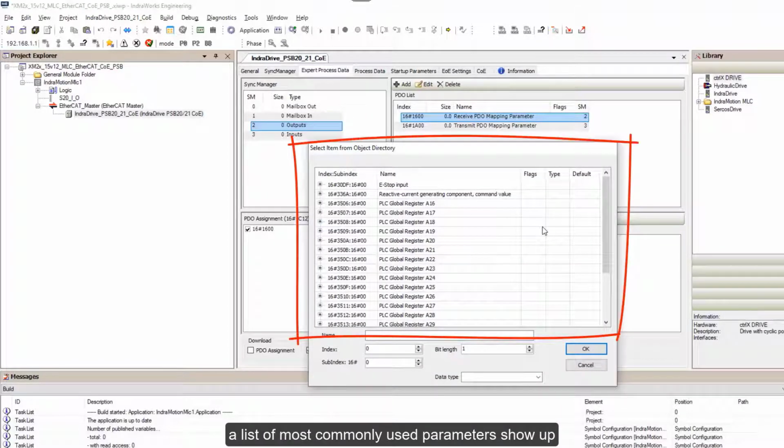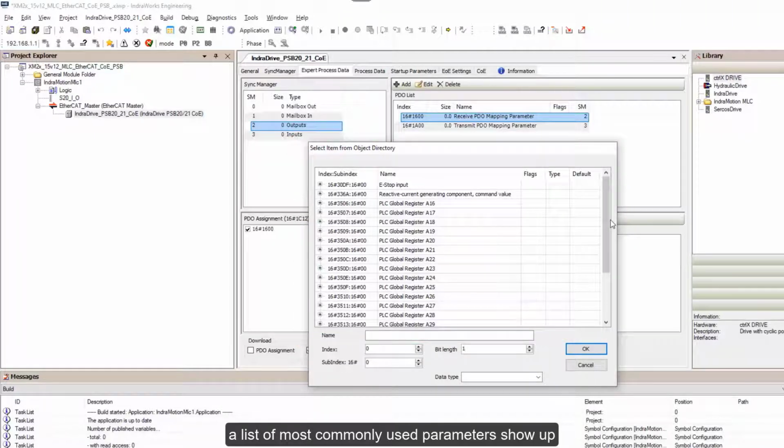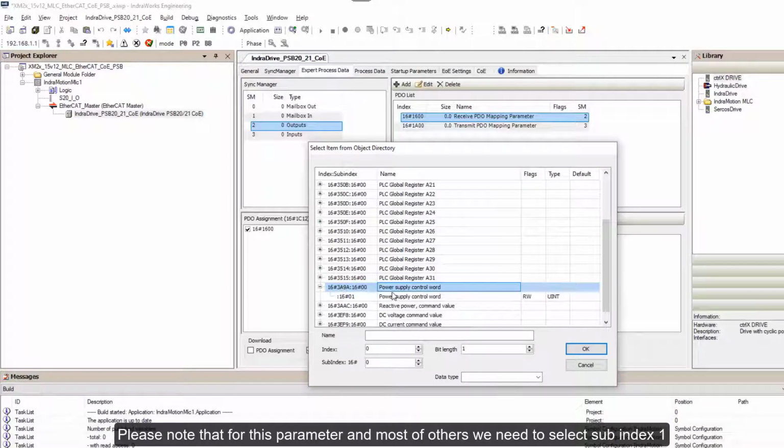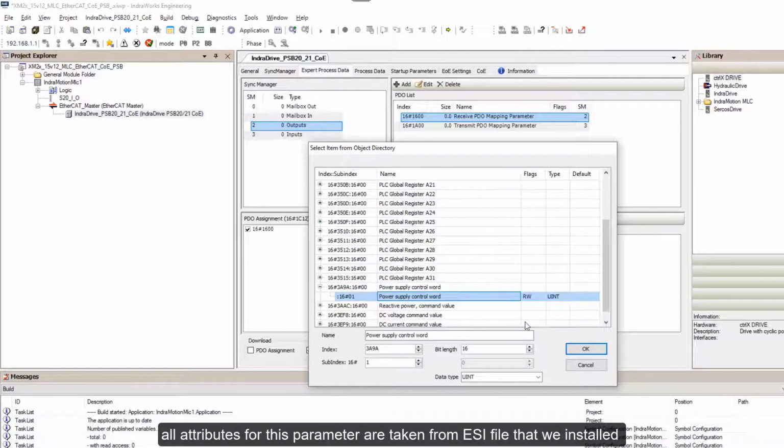a list of most commonly used parameters shows up, and first we'll select the parameter Power Supply Control Word. Please note that for this parameter and most of the others, we need to select subindex 1. Our attributes for this parameter are taken from the ESI file that we installed.